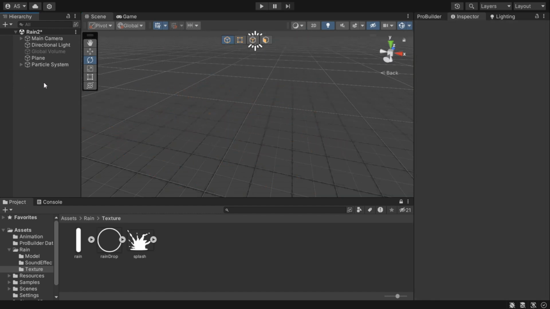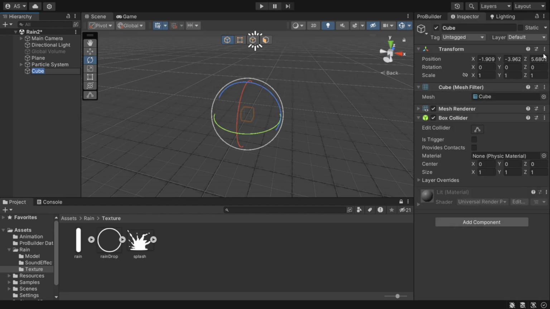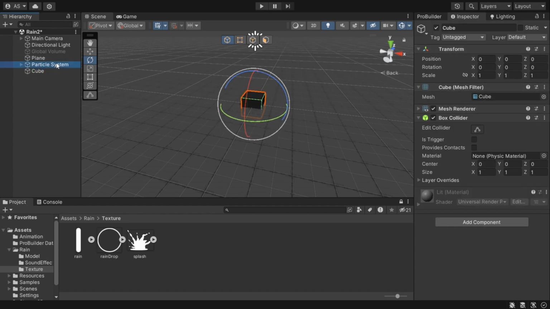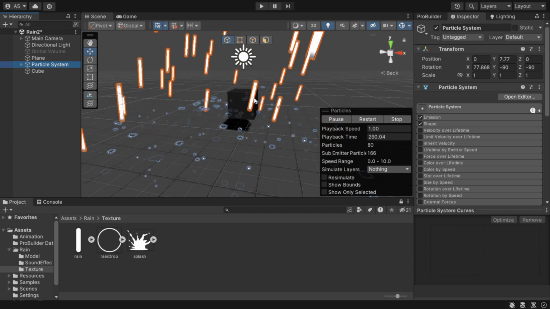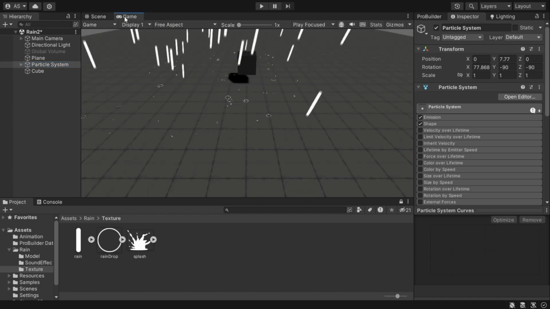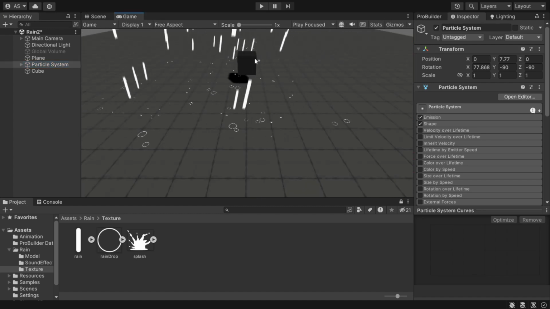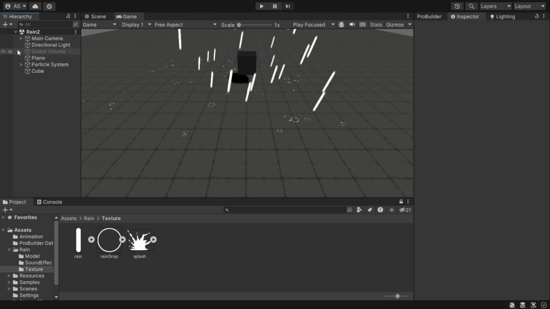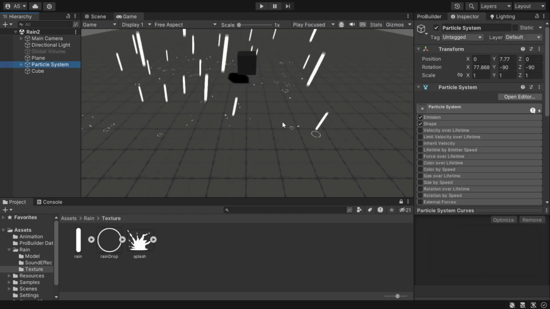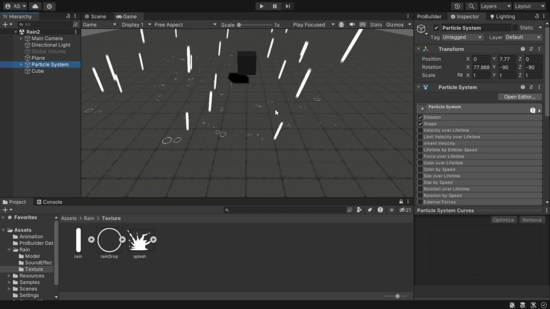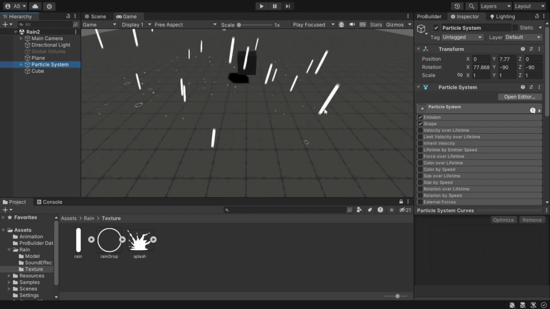So let's say for example, if you have a box in your scene, let's say you have a cube, I'm just going to reset this. Now this rain can actually collide with this cube and then all our effects are still in place. So I'm just going to highlight this and then you can see we are colliding with the cube. This is what we have. And this is how we can make rain. Like I said earlier, there are several ways that you can do this in Unity, but I find this one to be really, really simple and really, really straightforward.